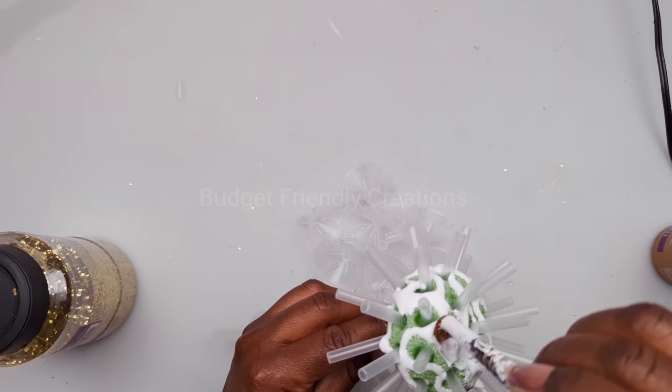Now let's move on to our fourth project. I'm using a poster board from the Dollar Tree and marking geometric shapes with my marker, then using my scissors to cut them out. I'm also cutting the pieces in half so they can fit on this pizza tray. I'm mixing school glue — one part water to two parts glue — and soaking the pieces of poster board in it for about 20 to 25 minutes.